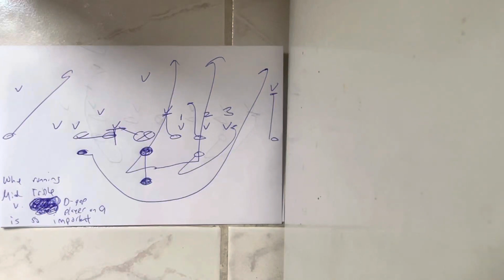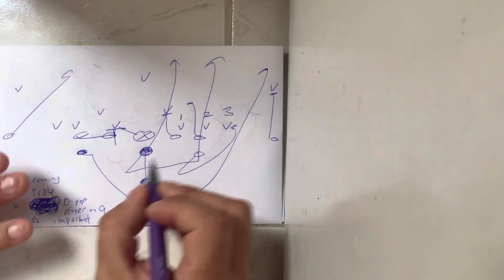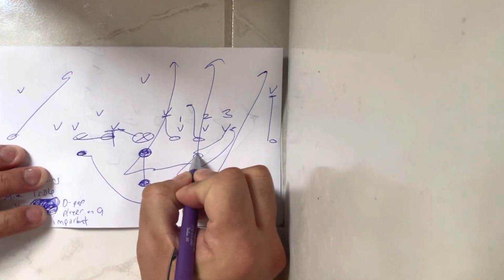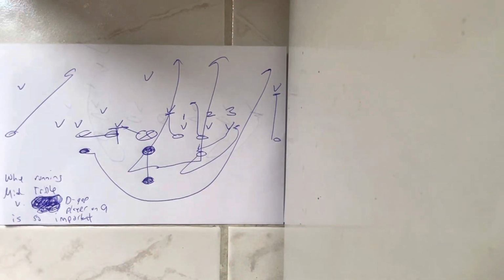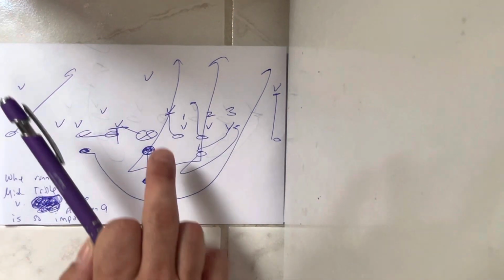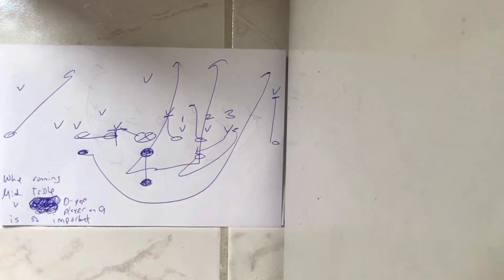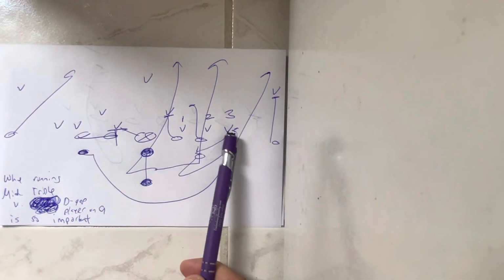Marcelo here, and this is why it's so important that you only want to run midline triple option when the D-gap player takes the quarterback. Why is it so important? Because the whole reason you want to run a triple option is to get the ball pitched. Now, when this is number one, this is number two, and you get a 50 defense here, yeah, it's great because you don't have to block that guy.